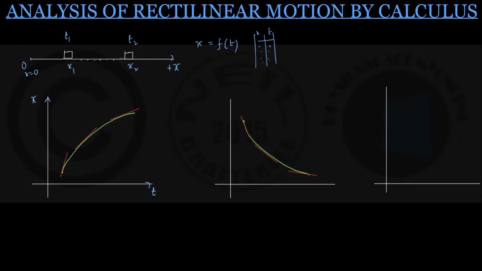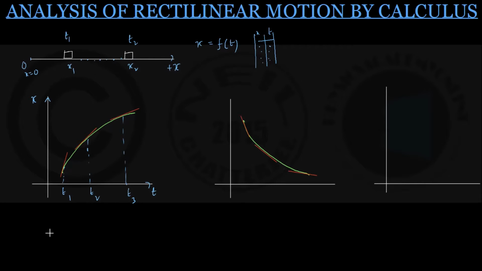We have done further that at any given instant during this motion, if I wanted to find velocity, I just need to take the time into consideration, draw a vertical line parallel to the x-axis, that is the vertical axis, and where it cuts that given graph, that was the green line here, draw a tangent to the graph at that point, and the slope of this tangent gives me the velocity vector.